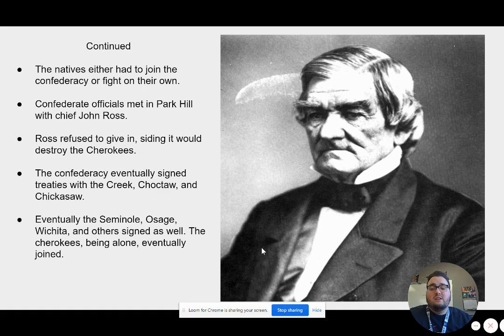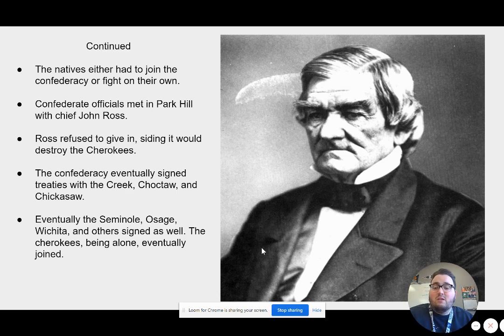Okay, so once they signed deals with them, John Ross sees that Indian Territory is going to fall for the Confederacy, even though John Ross does not agree with the Confederate right to bear arms and their secession. Okay, John Ross actually has a few sons that fought for the Union Army during the war. So he's kind of split in two, but he also sees there's a guy by the name of Stand Watie, who we're going to talk about, who is a major player in Cherokee history at this time. That has a lot of support and also is very willing to join the Confederacy and eventually does and becomes a major general in the Confederate Army.